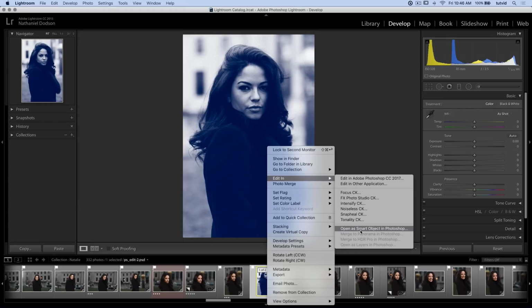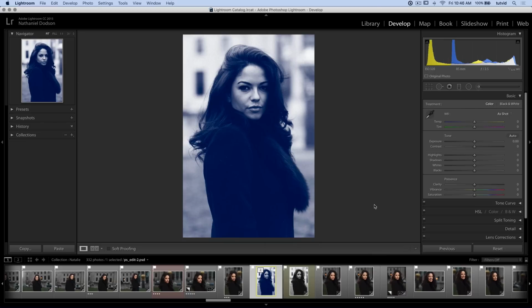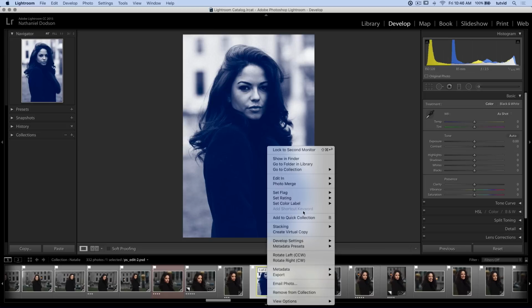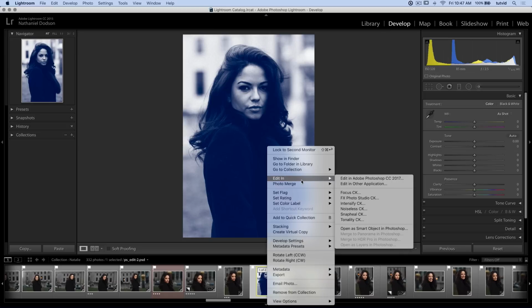But just to wrap your mind around it, it's going to continually wrap the rounds of editing, if you will, in smart objects to preserve the integrity and the quality of that original image. So that, to me, is really the way to go when you edit in Photoshop. Edit to open it as a smart object in Photoshop. You will preserve that original camera raw image that you got from your camera. And that's usually what you really, really want to do.